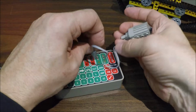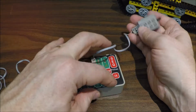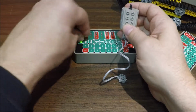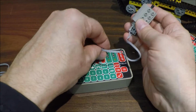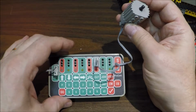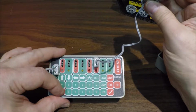Beep, beep, beep. Out again. Out for 10. Checkbox, no light, no motor. And then the last one. Beep, beep, beep. Out for 10. Checkbox. Oh, okay, that's different. No, wait, but this one spins. It didn't spin earlier.